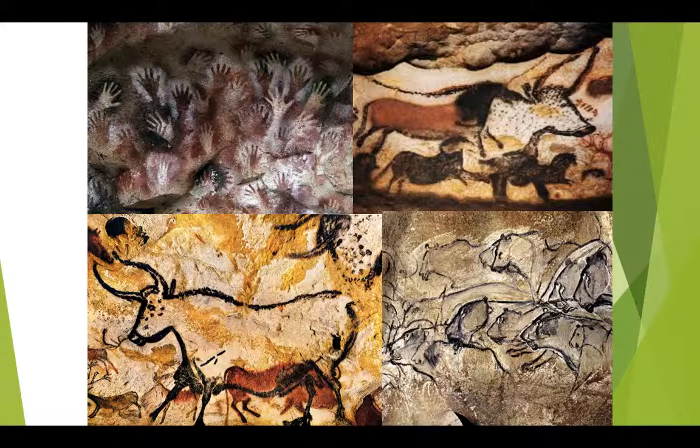The benefit of Europe in terms of cave painting is that we've got an abundance of caves, but also, because these caves are often underground, we've got preservation from exposure to the elements. If you're in New Mexico, if you're taking the class here in Albuquerque, you know that we've got a lot of petroglyphs, but the petroglyphs are exposed to the elements, so they're not as well preserved as some of these cave paintings.